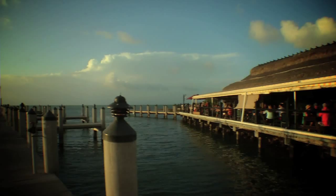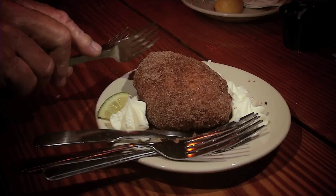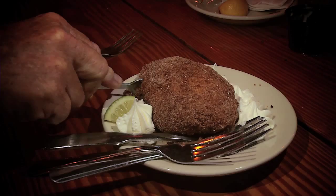The other thing that comes to mind about how great this place is, if you wanna come by boat, they have 25 slips, as well as at low tide, they have 8 feet of water, so you can certainly bring a big boat here. But more importantly, when it's time for dessert, the deep fried key lime pie is certainly something that really comes to mind. So that's one of the reasons why I think this should be one of Costa's cool places. So when you come to Marathon, make sure you check out the Island Fish Company right here in the top of Marathon.